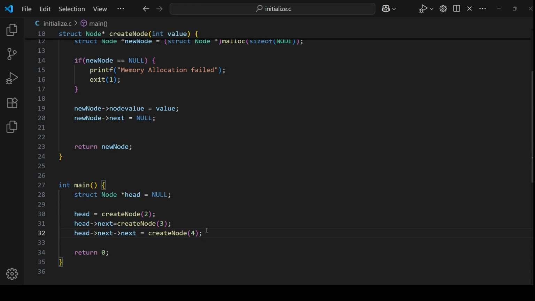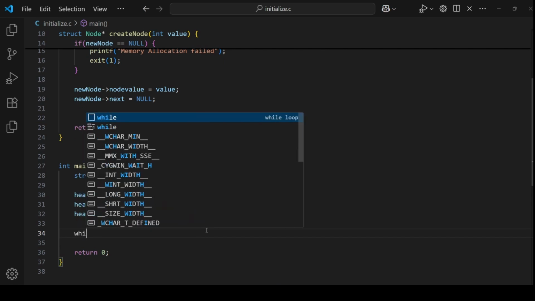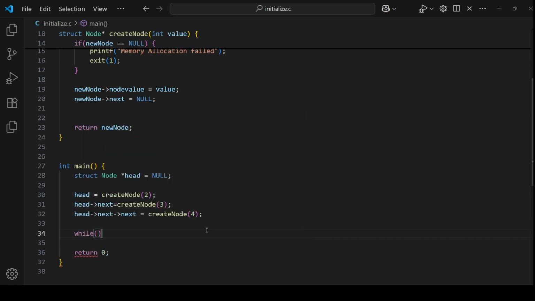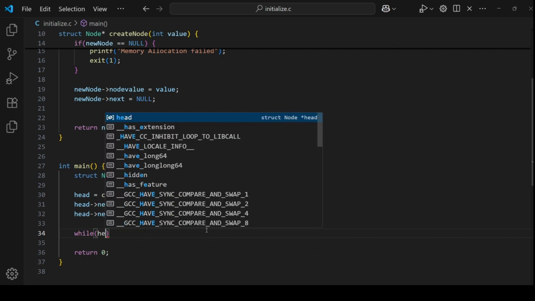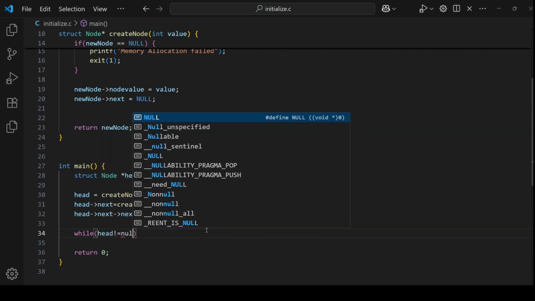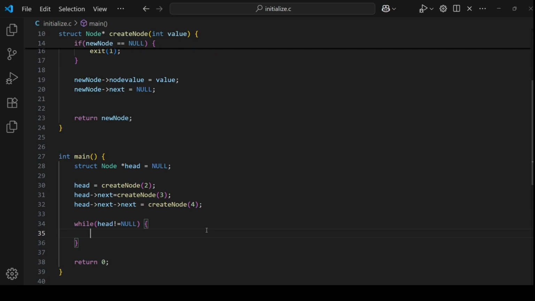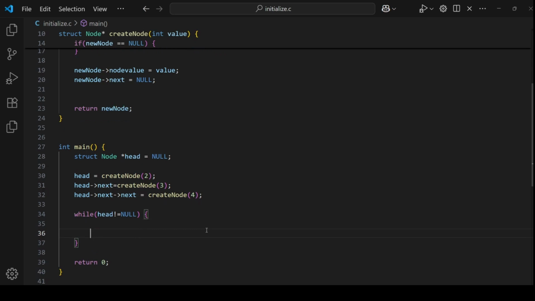And for traversing, what I have to do, I'll take a while loop over here, take head not equal to null. Okay, and next we have to traverse to each and every node.